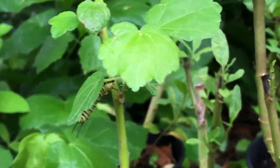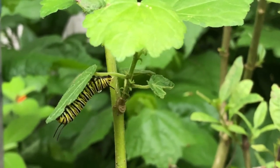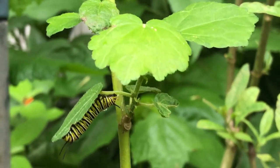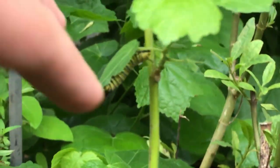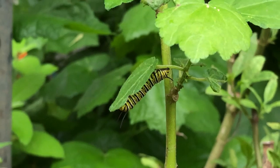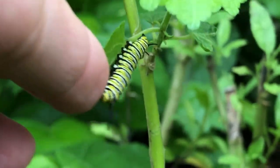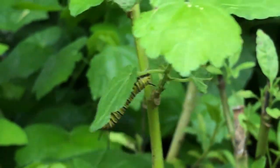Sometimes people will see this and it's easily confused — they'll say, 'I have monarch caterpillars on my Turk's cap in my own yard.' And you know what, they're right. But it's not eating it. It is there because it has gone over here to either pupate, or — judging by the size of the antennas on this one — this one is actually just about to shed to go into the next instar.